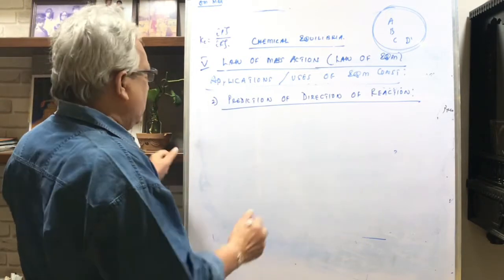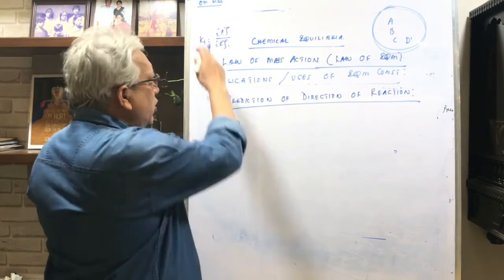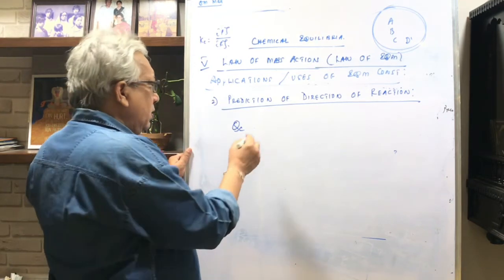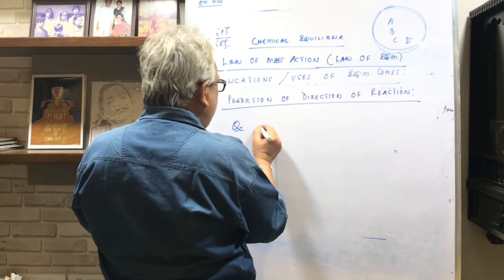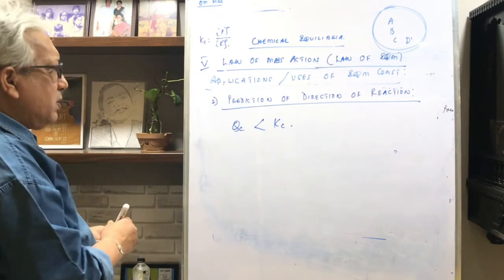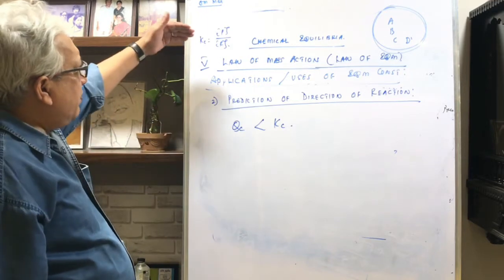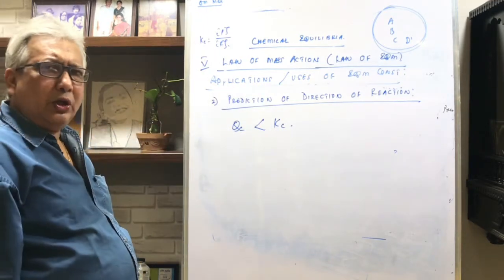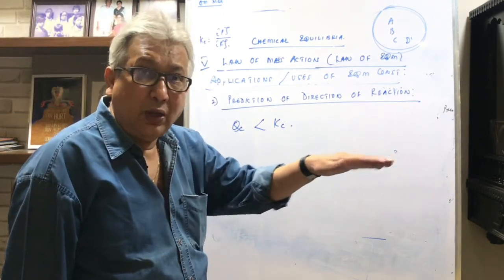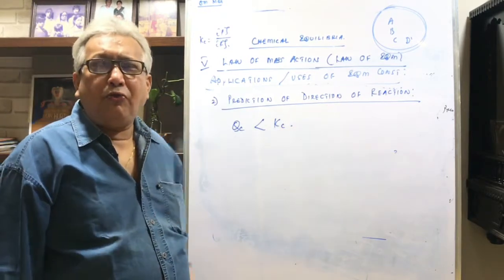So at any given instant, suppose you find the ratio, so there will be Qc. If you find the value of Qc is much lesser than Kc, this means the reaction will go more in the forward direction now, because suppose the Kc value is 100 and at an instant you find the Qc value is only 10. So you know it will go up to 100, then the equilibrium will be achieved, and that means you can always predict the reaction is going to go very much in the forward direction.